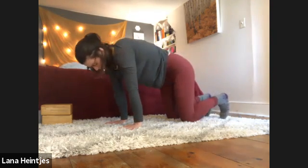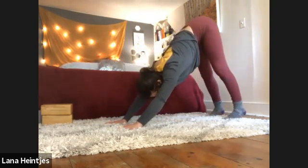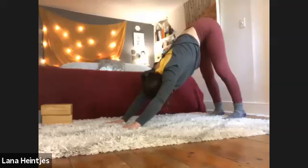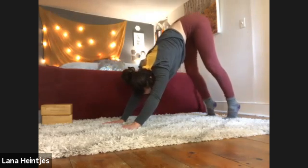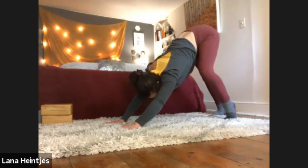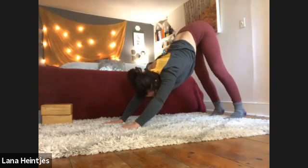And then find a downward facing dog. Press into your hands and feet. Reach through your shoulders to get really tall in the shoulder joints, and then feel free to wiggle around, bending one knee and the other. Maybe swaying your hips from side to side.